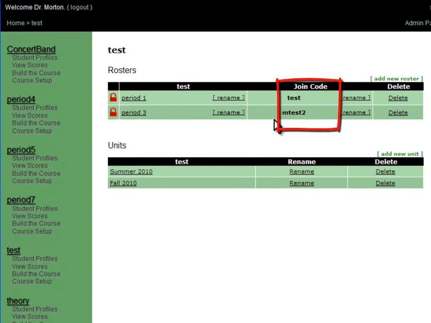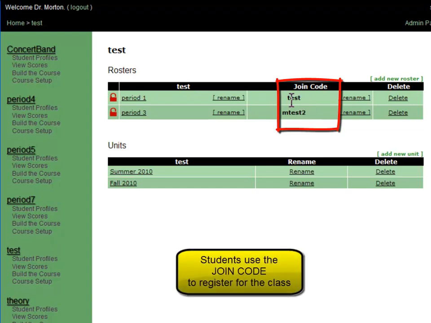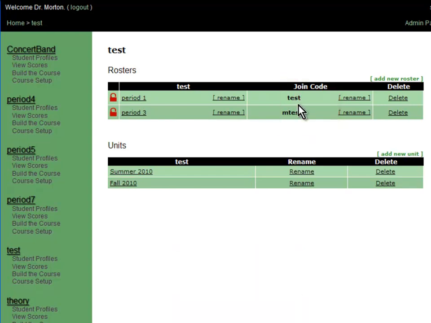The most important part of the rosters is the join code. This is what students use if they register themselves. It's a unique code that they must match exactly, and then they will be put into this class. If somebody accidentally types in your join code, then they will be put into your class, and you'll have to delete their name off of your roster. If you mess up with a roster, you can delete, and you can name your join code, making it something that's meaningful and rememberable to you and your students. The system will automatically make sure that it's a unique name. Once everybody has registered for your class, you can actually lock the class, and that way no one can add their name to it using your join code.